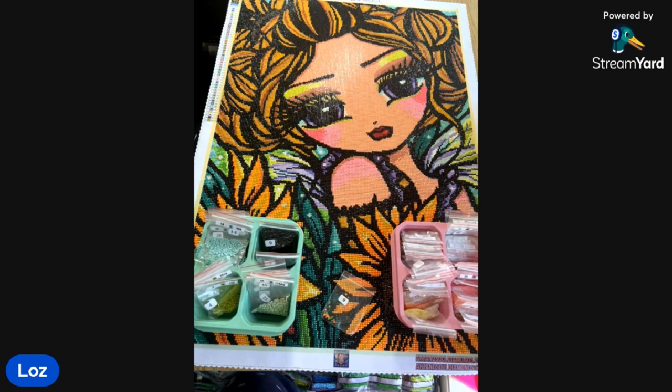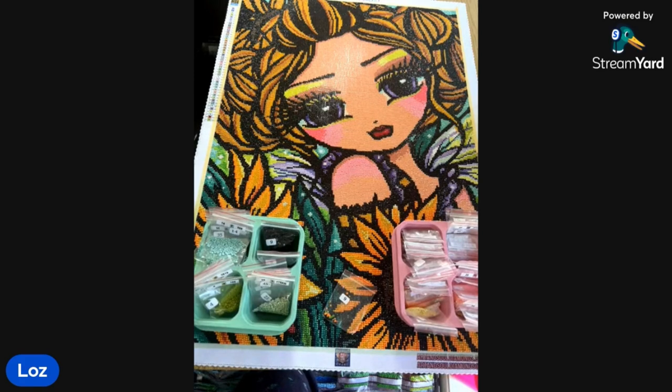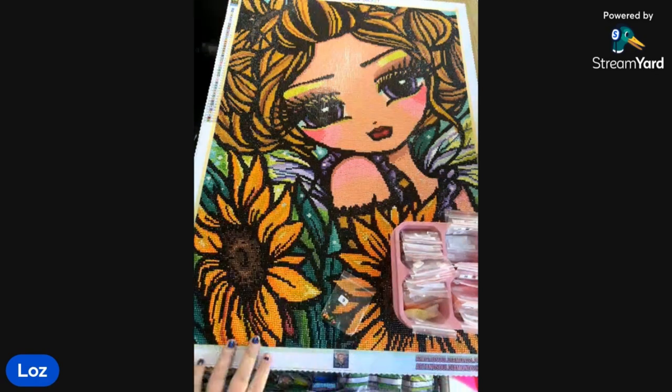You can choose between round and square drills. I chose round for this one because I knew it wouldn't need that extra precision, but I'm looking forward to trying a square kit to see how they are. They also have lots of different sizes to pick from - it's all made to measure what you want. You can also choose to have the soul dust extras or not, and it doesn't factor in too much to the price, so I decided to add them on and it works really well.